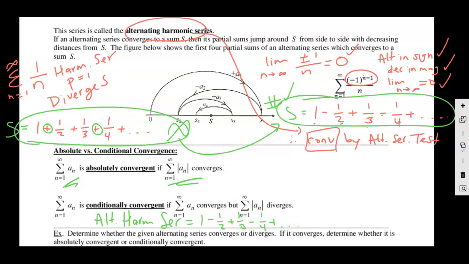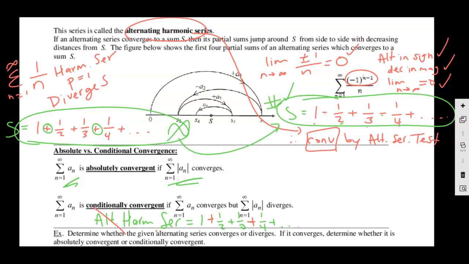As long as it's alternating, that infinitely long list is summable, right? The accumulation of all of those infinitely many terms, as long as half of them are negative, that's finite. However, if I were to take the absolute value of this, if I were to look at just the harmonic series, and those things that were negative all got changed to pluses, that's not a huge swing, going from a minus 0.5 to a plus 0.5, or a minus 0.25 to a plus 0.25. But if I were to take those negative terms and make them all positive, now that infinitely long list is not summable, because it would be infinite, right?